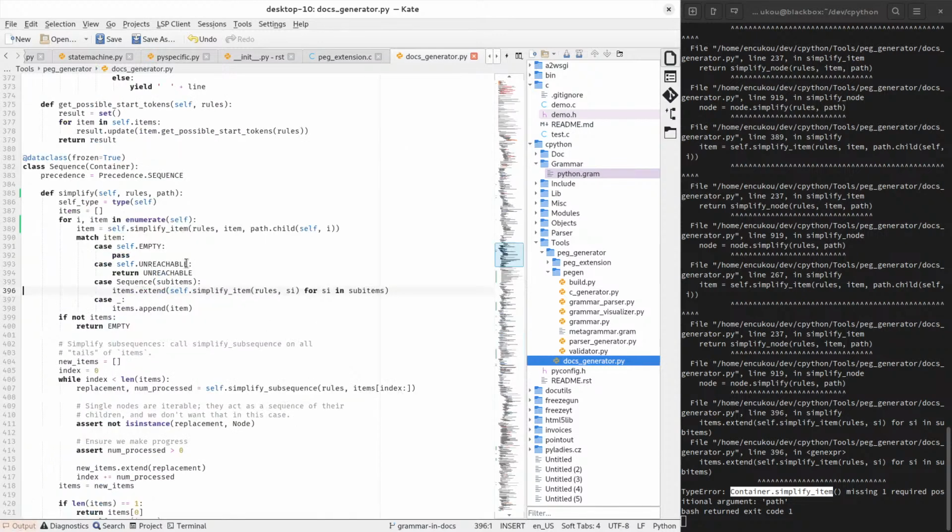Right, now here we are simplifying a sequence, and we're recursing into simplify item.